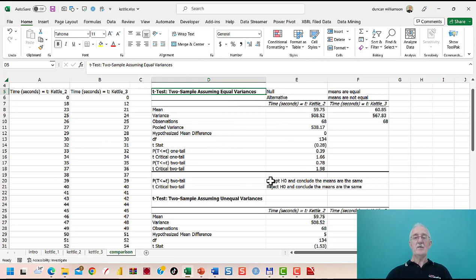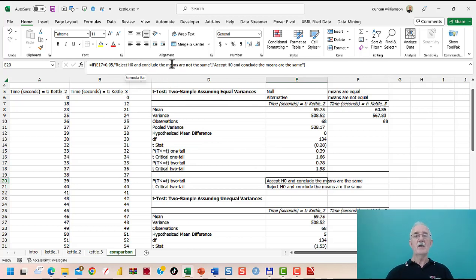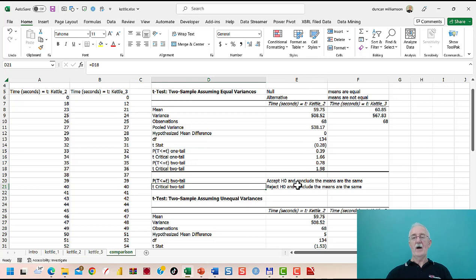And in the end, using this two-tailed test, if E17, this one, is less than 0.05, then we reject, otherwise we accept. And similarly, taking E14 greater than E18, 14 and 18. If E14 is greater than E18, do not reject the null hypothesis, otherwise you do. And in this case, we accept the null hypothesis and we reject it. And in both cases, the conclusion is the same, that the means are the same.